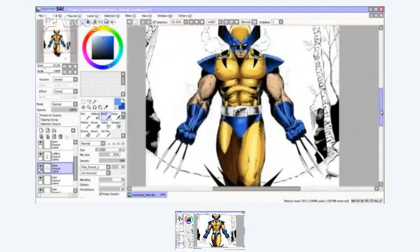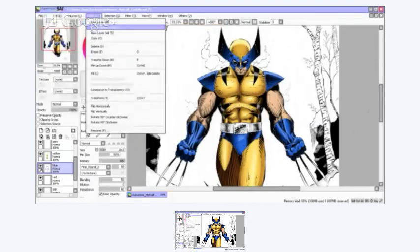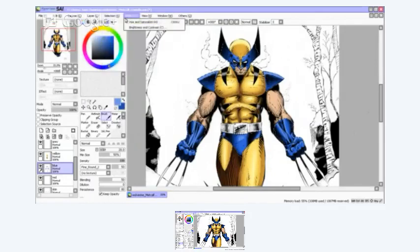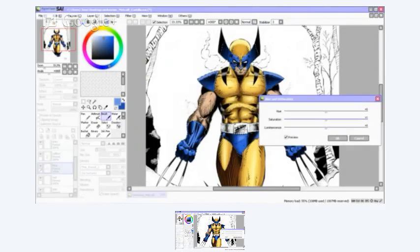Nice. That's great. Either way, let's see if I can change the blue to a different color. Well, not a different color, but a different blue. I'll see. Let's go to edit. Wait. Nope. Let's go to layer. Nope. Selection. Nope. Filter, there you go, hue and saturation, this is what I'm looking for. Okay, let me see the blue. Let's see. Whoa, you see that? He will look dope like that, huh?